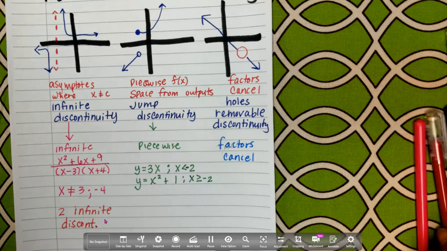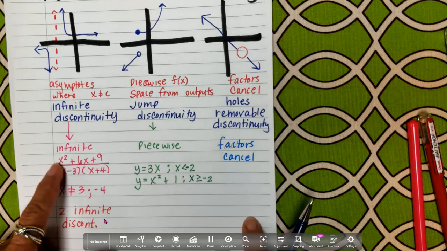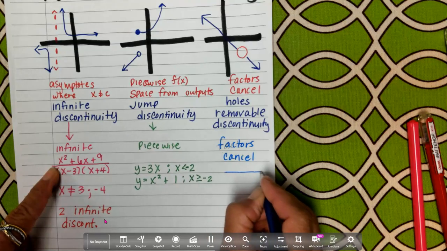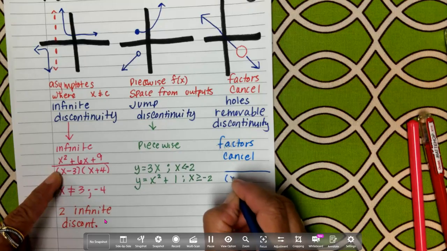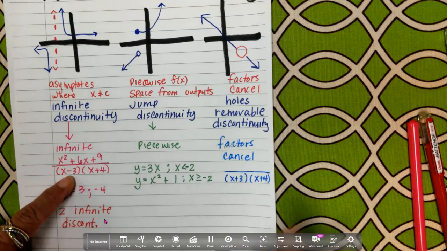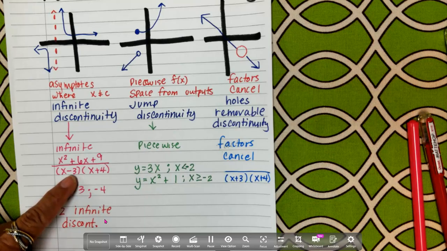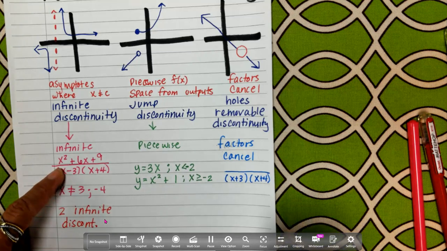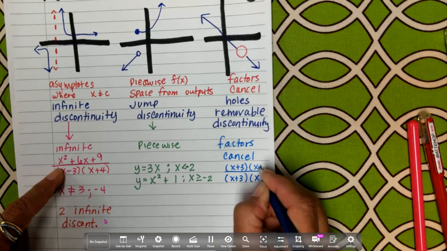All right, now let's talk about when factors cancel. So I'm actually going to go right back over here, and I'm going to change just the bottom by one term. Let's say instead of x minus 3 here, let's say we factored something and we got x plus 3. And then I am going to factor this numerator. I didn't factor this over here. I'm going to go ahead and factor this and see what we get. When we factor this, this is actually called a perfect square trinomial. It's going to be x plus 3 times x plus 3.